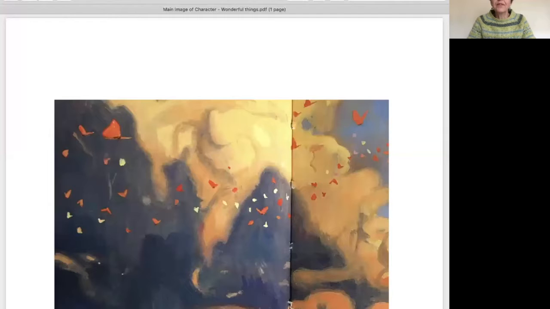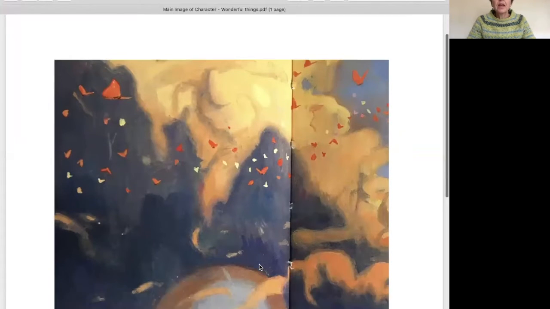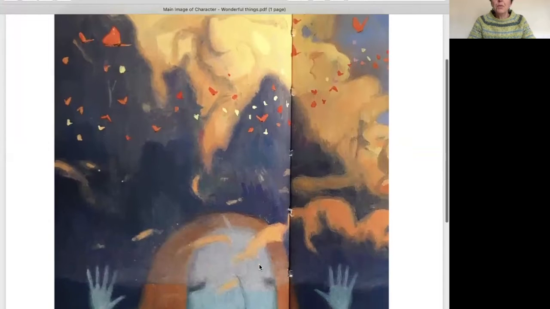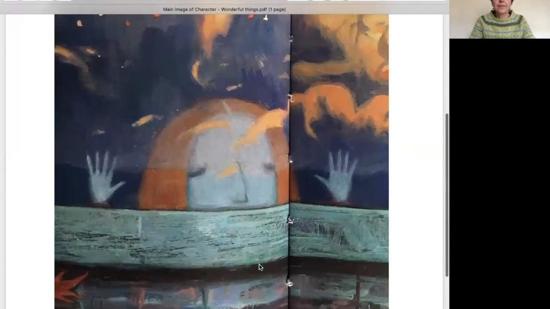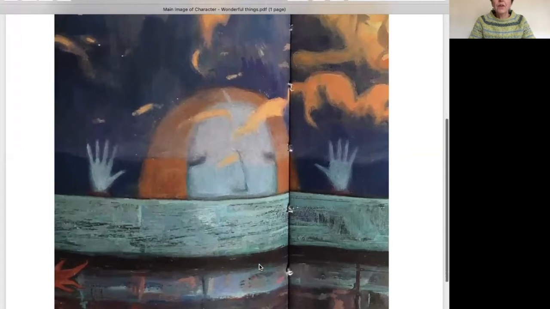So I'm just going to share my screen with you, and I'm going to share this particular picture. And here we are. I'm hoping that you can see that picture. If you can't see it, unmute yourself and tell me, because I'm recording this, I can only see myself. But if you can see it, then that's great.